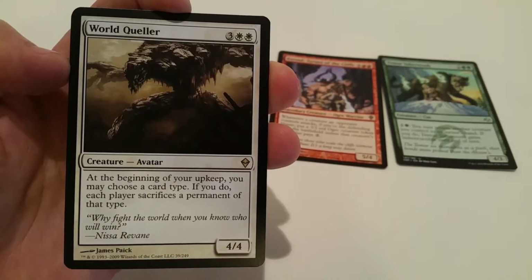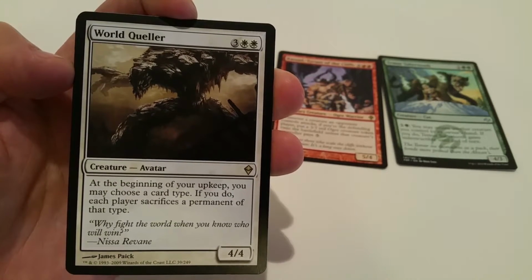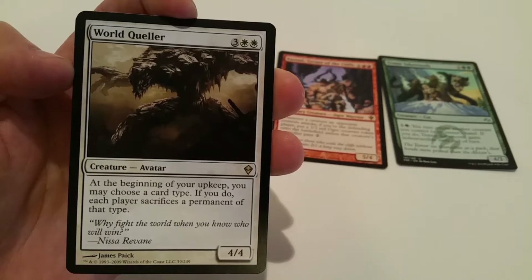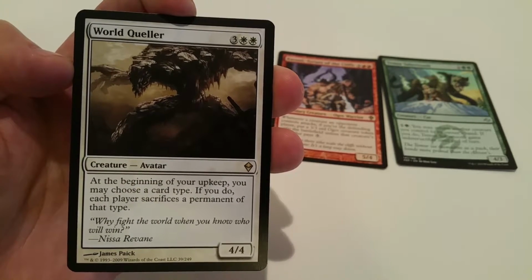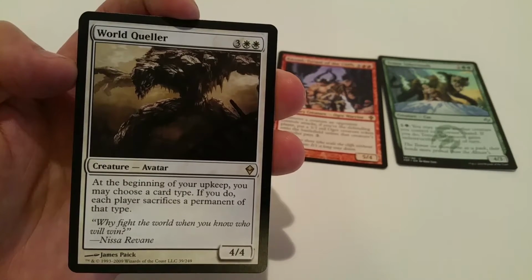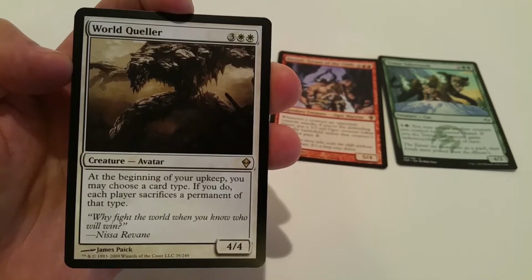It kind of has the idea of Balance, where everybody sacrifices lands, creatures, and cards in hand, or they discard them down. But the idea is it's more of a sacrifice upon it. It just reminds me of Balance very much. World Queller is one of my favorite cards.